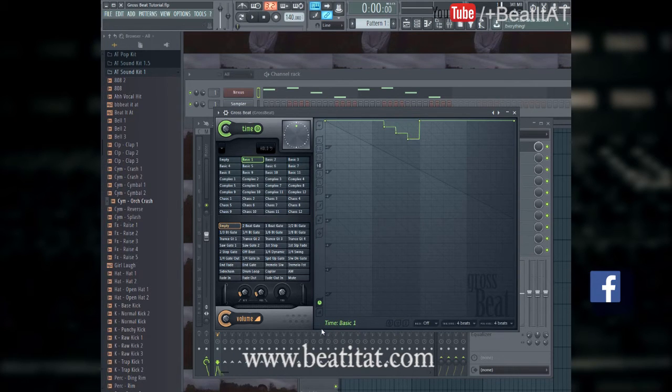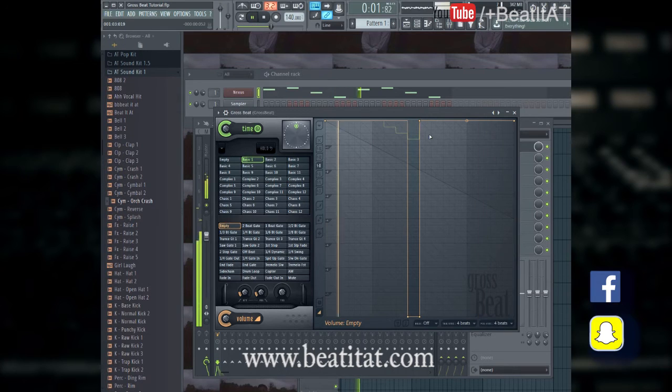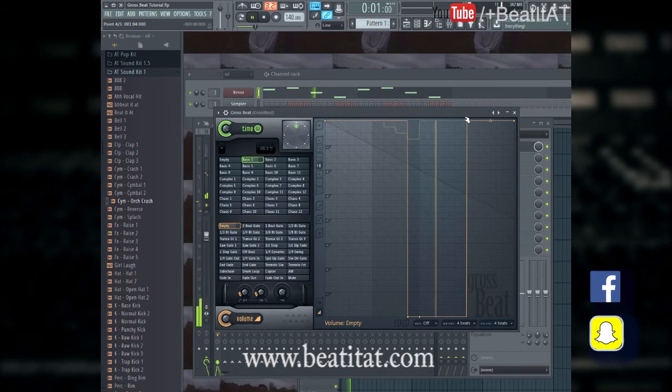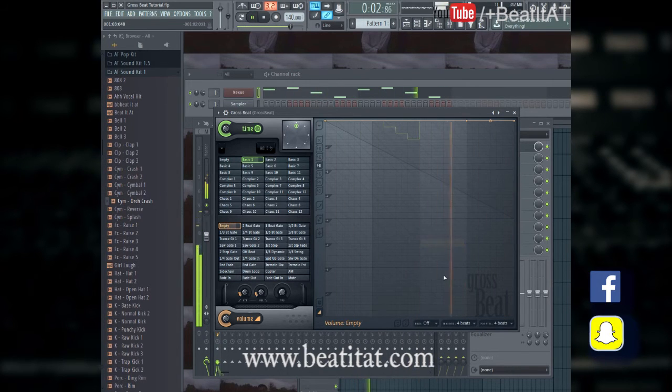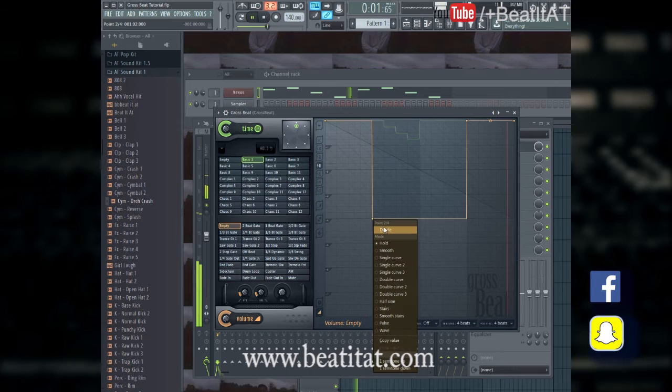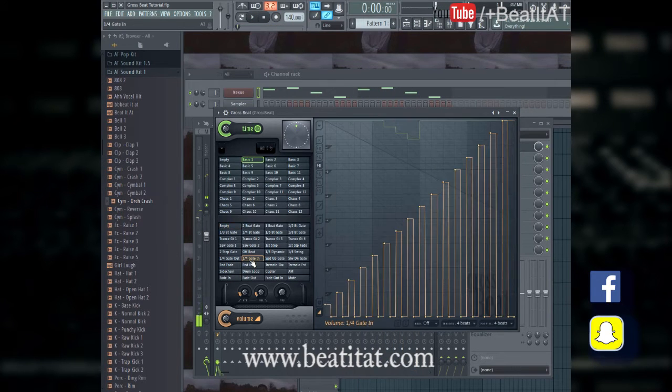So basically, all this green stuff is time, right here. Now if we went over to the volume, this is going to change the volume. So if we pulled the volume all the way down, what do you think it's going to do? Cuts it. What do you think it'll do if we put it halfway? Cuts the volume halfway. I think that was halfway, at least.